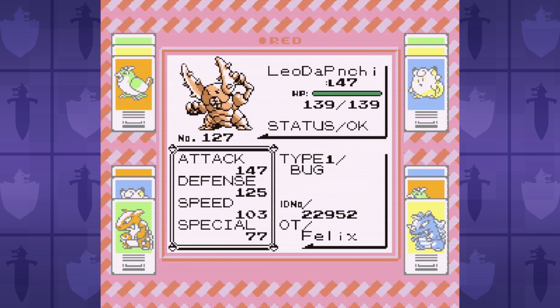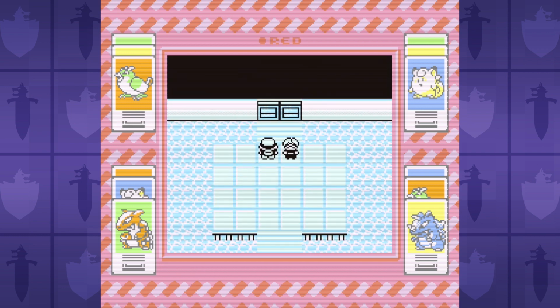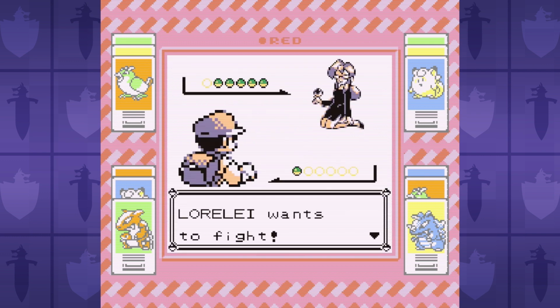Here are the stats going into the Elite Four. Pinsir is only at level 47, and that should tell you everything you need to know about this Pokemon. It's so incredibly strong in a challenge run like this. And at this point, the challenge isn't, can I win with Pinsir, but more so, how low of a level can I win with Pinsir?